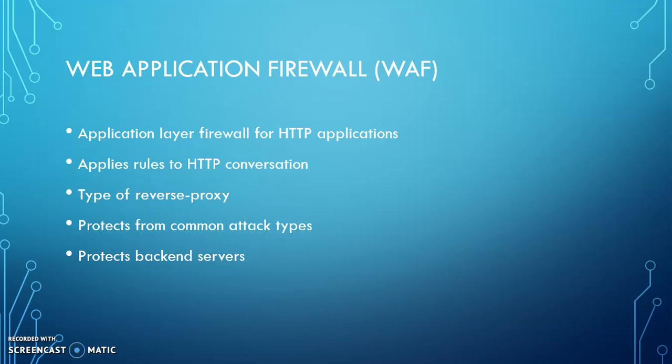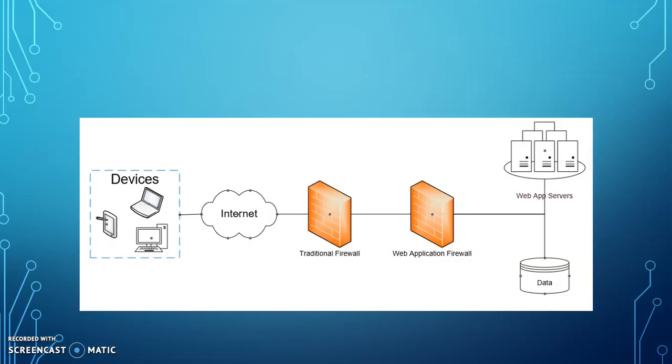Connections from clients pass through the WAF before reaching the backend server. This allows the WAF to apply security policies to the traffic and prevent any malicious traffic from reaching the web application server itself. This diagram shows a basic setup utilizing a physical appliance. A WAF helps protect backend or web application servers by proxying the connection from the client to the web app server so the client never actually talks directly to the web application server.